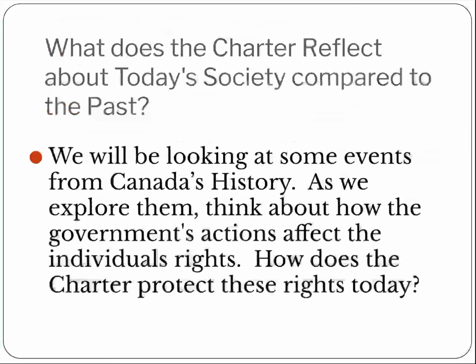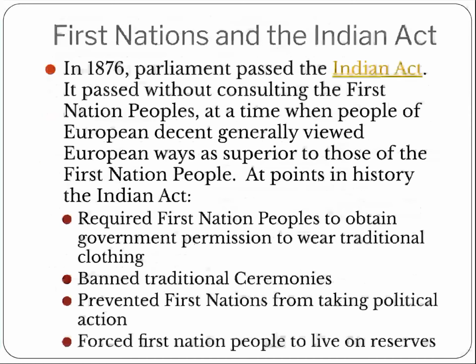As we go through, you're going to see a lot of people's rights that you know so well today were violated in Canada's past, right? And that has helped form the Charter that we have today. The first thing we're going to talk about is First Nations groups. We don't need to go into a whole lot of detail, we all know that they haven't been treated well in Canada in history, and we're doing everything we can to try and make it better.